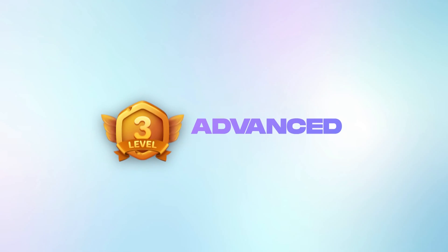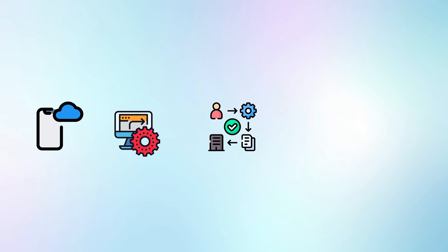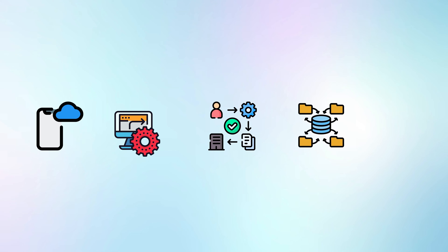Next up we have advanced, which I call cloud software engineering. This advanced level involves using fully-fledged programming languages like Python or TypeScript with AWS CDK to build and manage cloud environments and applications. This level goes beyond infrastructure management to include software development in the cloud. Tasks include developing cloud-native applications, writing custom automation scripts, developing backend services, integrating cloud services with on-prem applications, and implementing complex cloud solutions. And this is where you make the big bucks — having this level of programming skills as a cloud engineer is the biggest unfair advantage you will have.